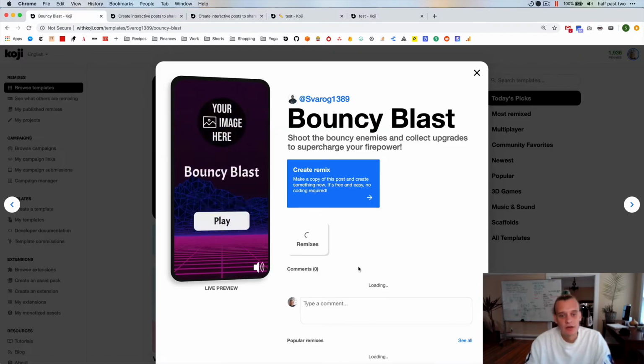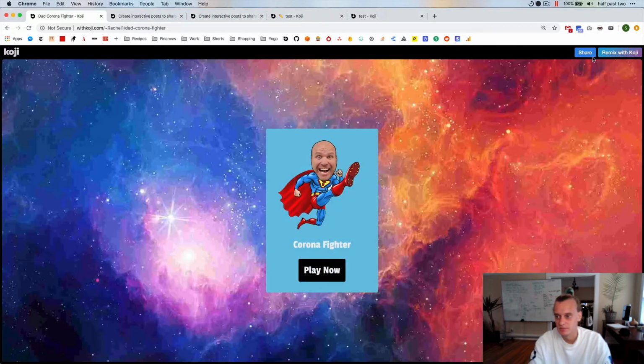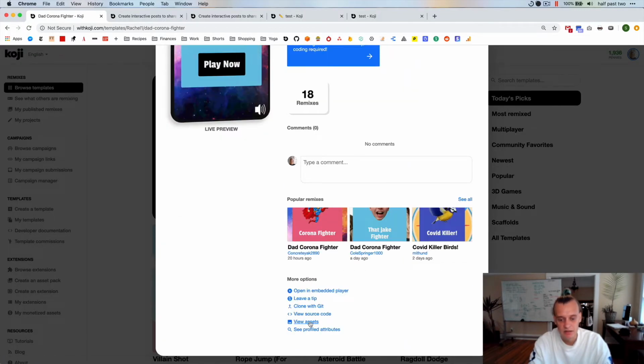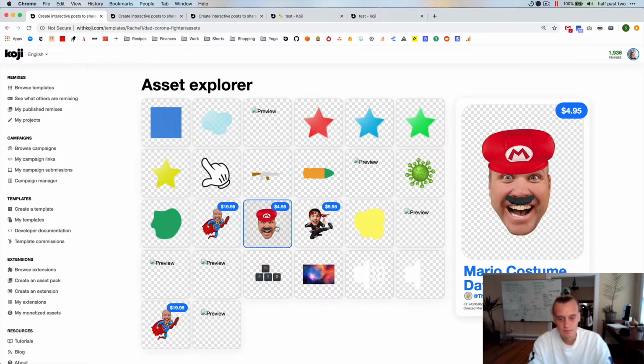The other cool thing on templates, hidden down at the bottom here, is this view assets button. This takes us into asset registration and the licensing stuff. Basically, you can see every asset that's being used in these apps. So let's go to one of these remixes, and I think that'll give us a better look. You can see all of the assets being used inside of this game, including some of these ones that have been registered within our database and made available for licensing on a per project basis. This asset cost $4.95, and someone paid $4.95 to include this asset in their game, along with some more expensive ones, which is pretty crazy.